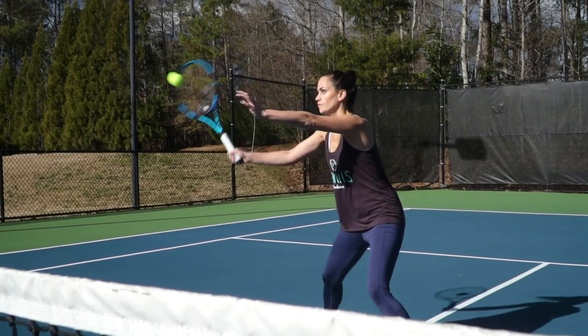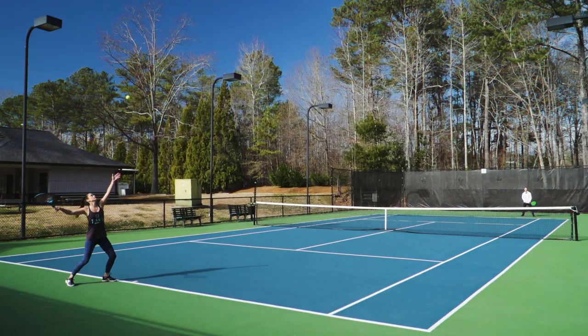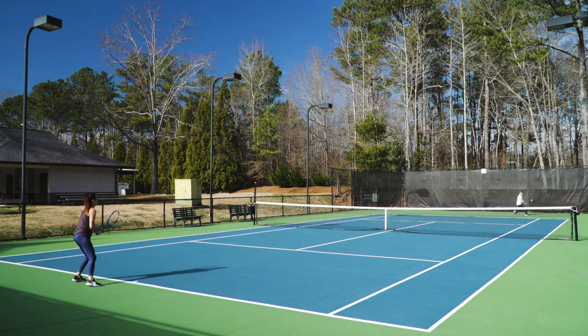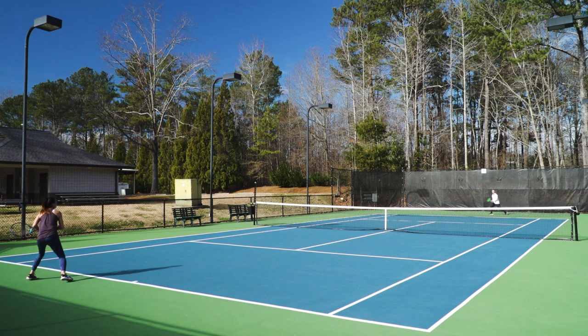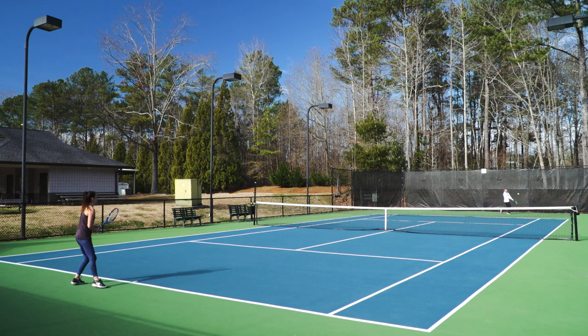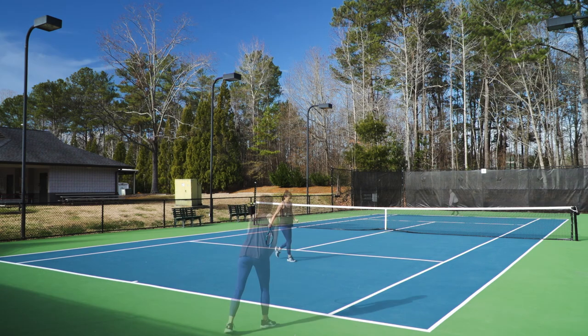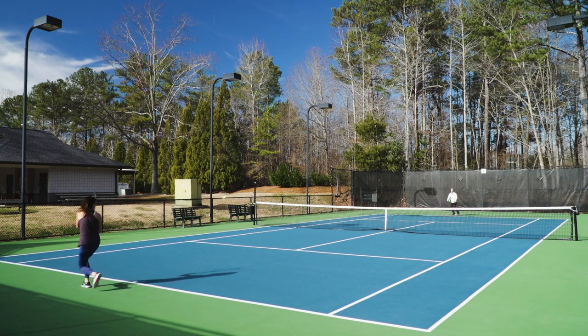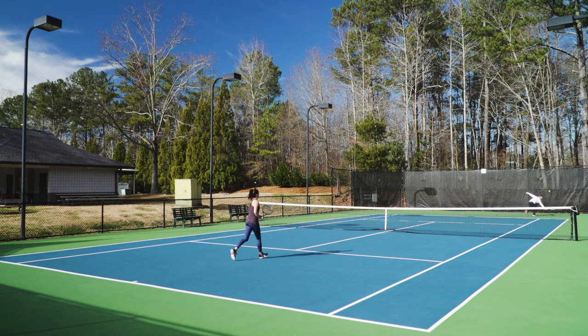Moving forward, I had no complaints — it felt super stable, easy to punch balls deep, and easy to direct the ball into the open court for a winner. On serves, this didn't have quite the same crisp response off the string bed as the previous model, so I needed a minute to get dialed in. But my serves were landing deep in the box, I could get great access to spin, and the more I served, the more I could tap into some nice power and take advantage of that extra reach. Overall, I found this racket to really bring the heat on court, and if you're a fan of extended length frames, this is one you'll easily adapt to.